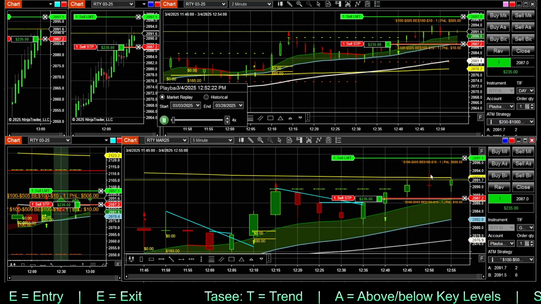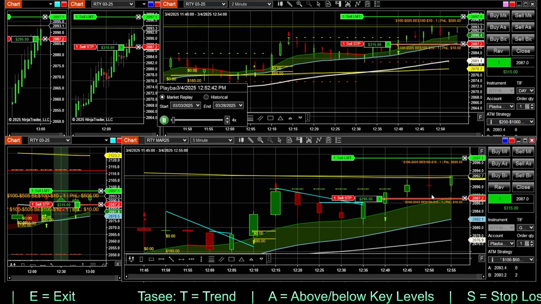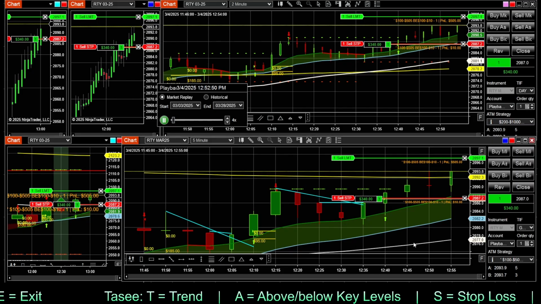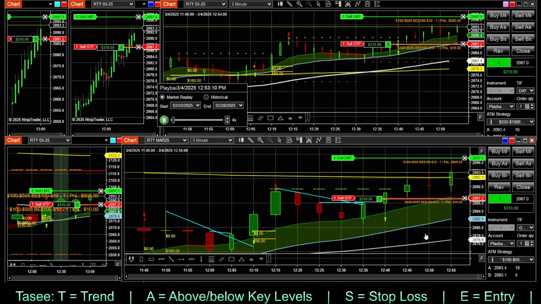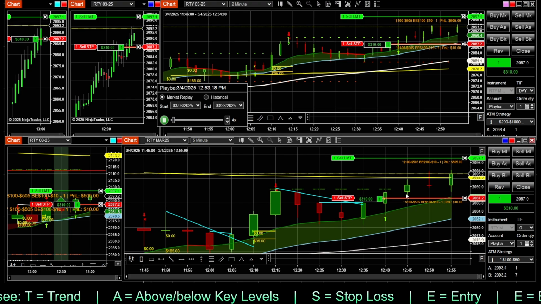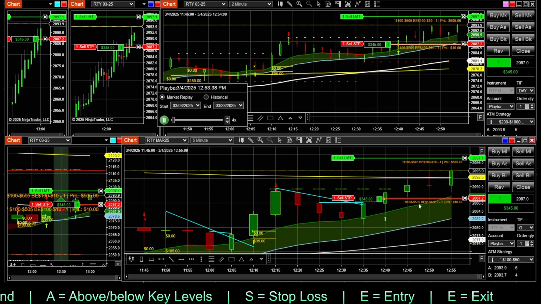I freak out on these reversals, but look at that. It's a really wicky body. It didn't come down to it. And a candle tapping back down on a reversal is normal. It goes up, goes down a little, up, down a little, as long as it's still continuing up.